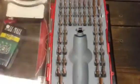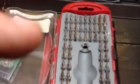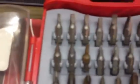This is a Husky bit set where that screwdriver came in. I got this thing for $5, and it came with all of these bits. Let me just open this up for you. Sorry about all the camera wobble. I'm not a photographer or anything. I'm a welder, for crying out loud. But just look at these bits. All of these bits.